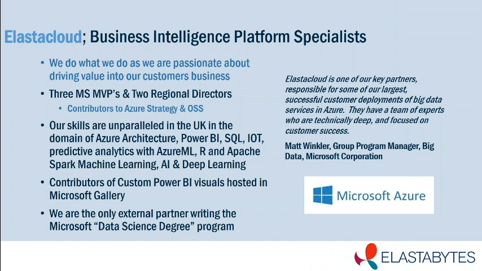So what makes us different? We have three Microsoft MVPs, which is Microsoft Most Valued Professionals, in the business, and Martinez is one of those. He is an Azure MVP, and we also have two regional directors. This is the most senior accreditation that you can get from Microsoft. It's not that they are Microsoft employees, but the regional directors are a body that makes up a consultancy group, an advisory board to Microsoft. There are only 150 regional directors globally, 5 in the UK, and we have 2 of those as the directors of the Elastacloud business.